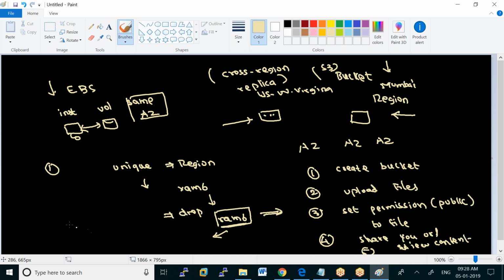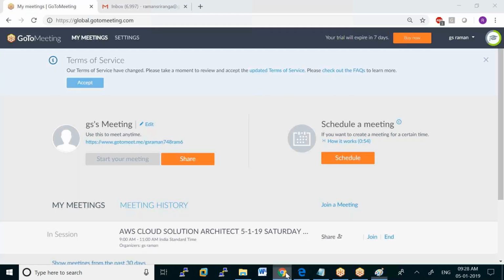So once it is over, I will let you know how to drop the bucket, and this is the practical associated with it, and we will discuss some features. Around 8 to 9 features are there, similar to cross region replica, etc. We will discuss those features. Okay. First, let me connect to AWS to create a bucket.